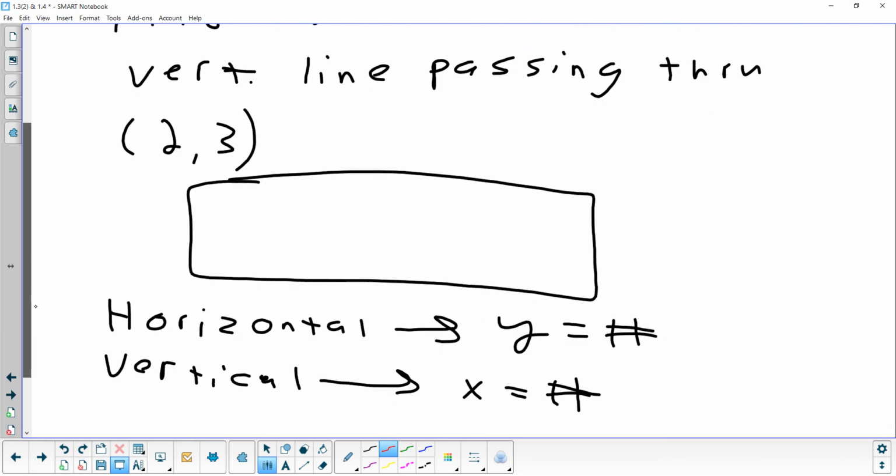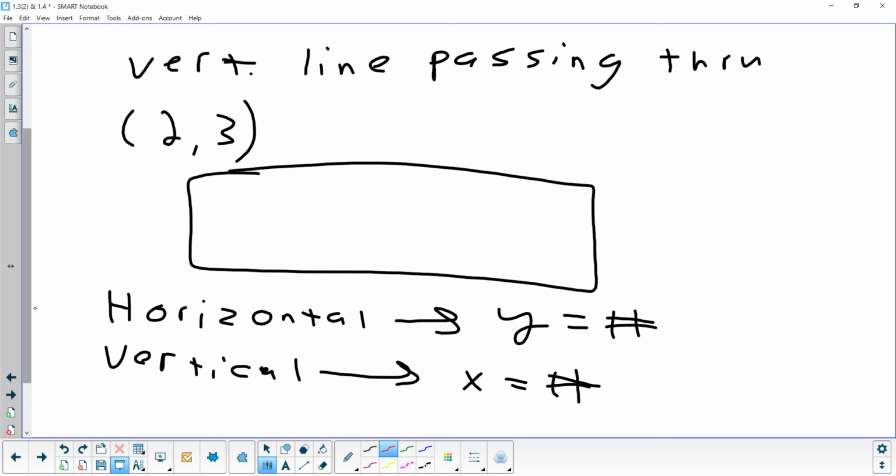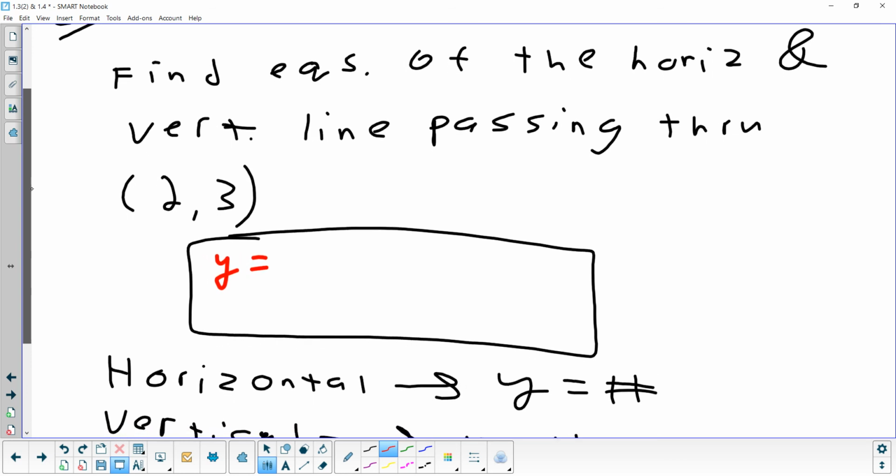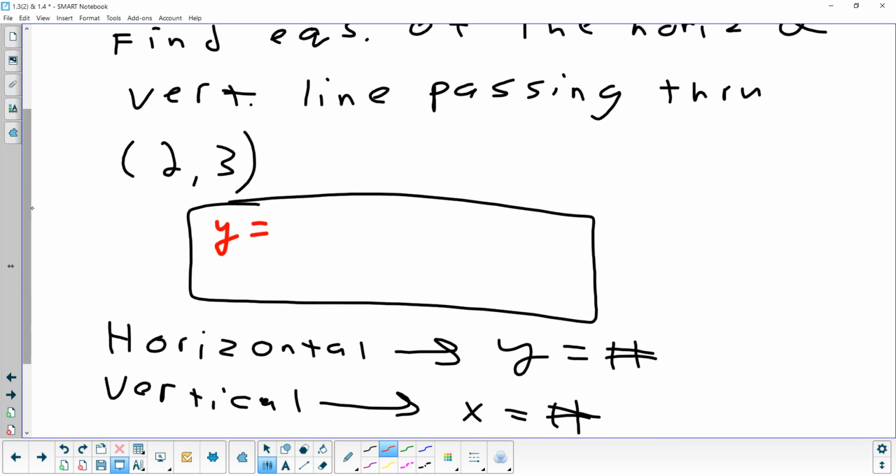So I said to you that most of the time we write equations in y equals mx plus b. Just like there's two special cases of slope, there's also two special equations for those types of lines. Y equals a number, that's a perfectly horizontal line. X equals a number is a perfectly vertical line. So, just because this one's pretty quick, what would be the equation of the horizontal line? I already started it out for you. That goes through the point 2, 3. That would be y equals 3. Yeah, y equals 3. If you put a horizontal line at 3, it would go through the point 2, 3.